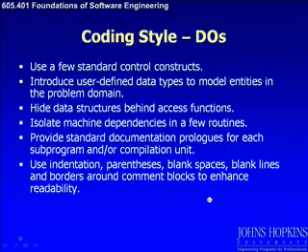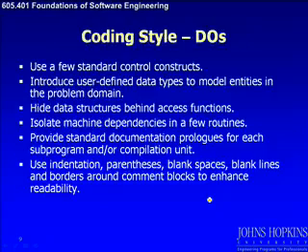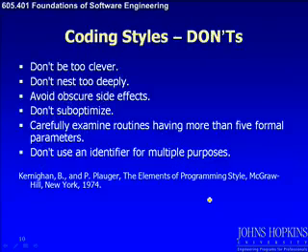Now, these next 2 pages I'm not going to read. This is your reading assignment for the little writing exercise I'd like you to do. The book has do's and don'ts of programming. The original book is by Kernighan and Plauger. It's called The Elements of Programming Style. You notice the date on there, 1974. It's an old book. A lot of these things that they talk about are still valuable guidance today.